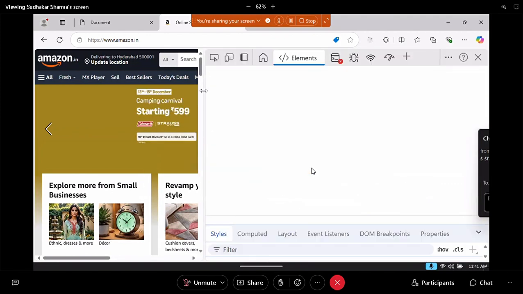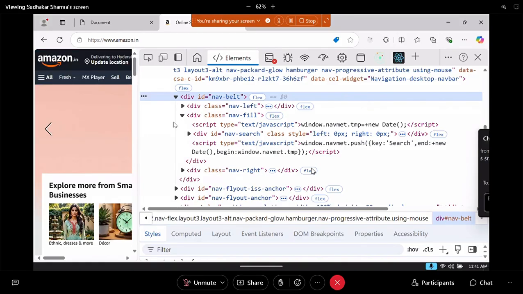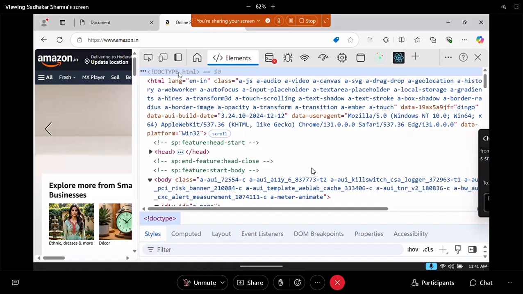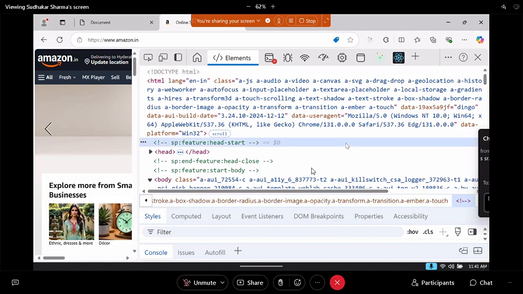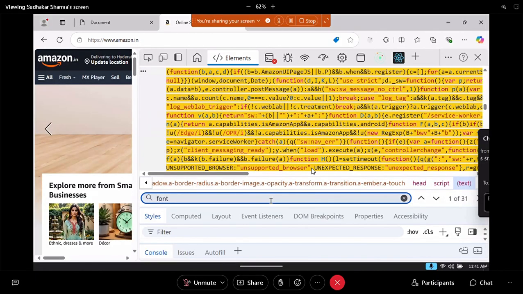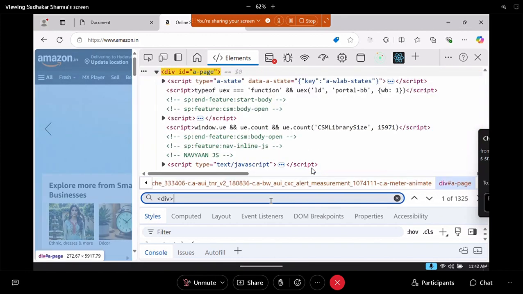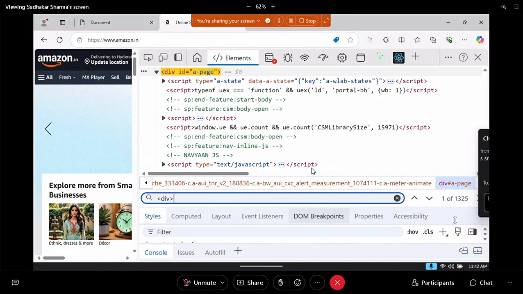And when I inspect, you can see this is the container, means this is the design. In this, I am finding with Control F. Actually, Control F is for find. What am I finding? I am finding a font tag. That means I am using a font token. So these are div tokens. I am searching for the div tag and see how many divs are found.